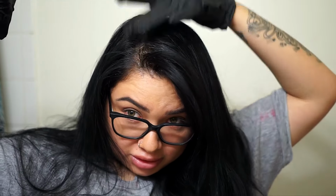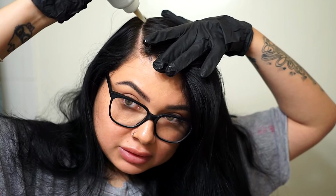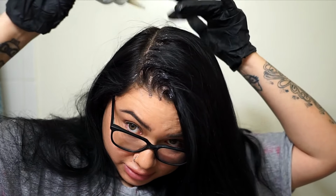So use the tip to section, apply a line, and then I kind of just blend it out with my finger. I want to do this all over my head. I'm going to fast forward this because I know it's going to take so long. But you guys get the idea, right? So you just want to use the tip of the hair dye bottle and make a line, applying and then mix it with your finger. Right? So we're going to go ahead and fast forward this because this is going to take a while and I don't want to be here in the bathroom all day.